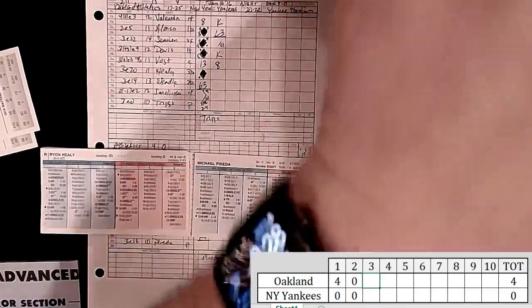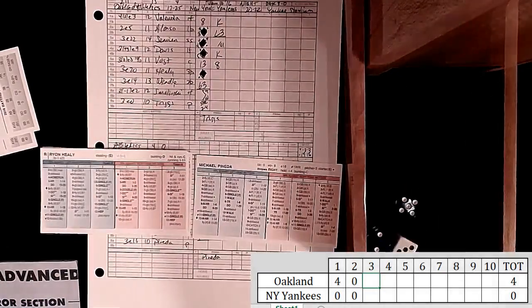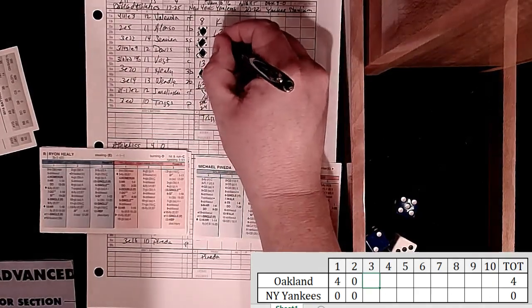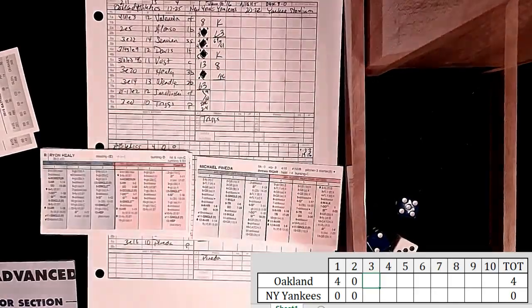And now Healy, who went yard with a 2-run bomb with 2 outs in the first. There's a 3-7. That is going to be a grounder to short. That'll be the short way, 6-4. Fielder's choice ends the inning. So nothing for the Athletics in the top of the third.